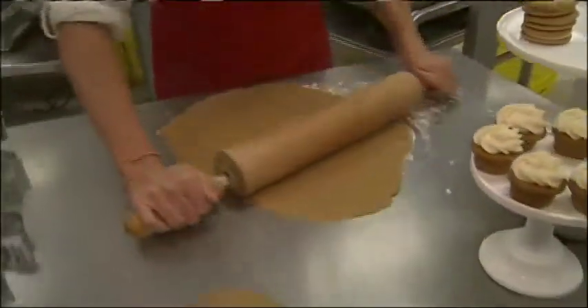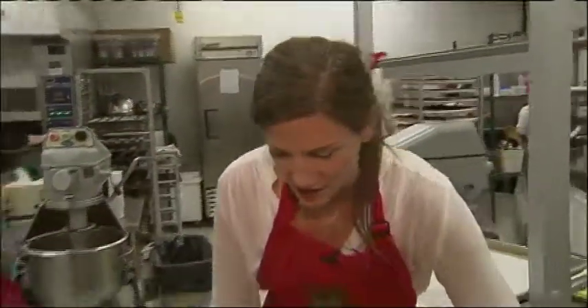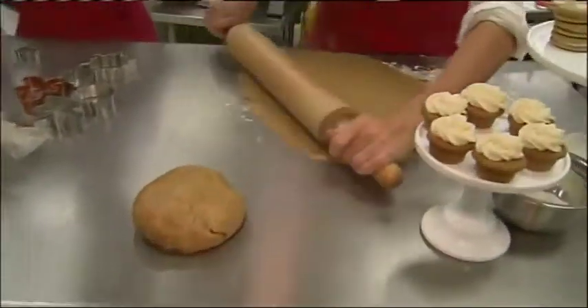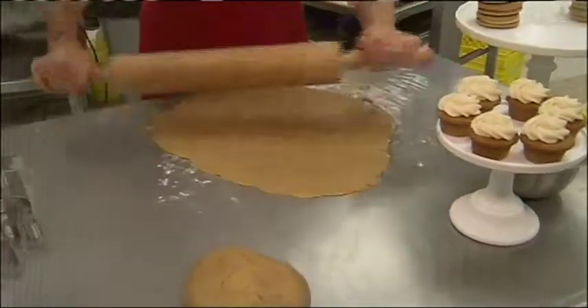So rolling cookies — there's definitely a fine art to rolling cookies. You're better off splitting the dough in about two, and this one's a recipe, so that it's easier to roll. Then you just kind of feel and you want to make sure it's not too thick and not too thin. My aunt loved them thin thin, but not all of us like it super thin, so we like to make it a little bit thicker.